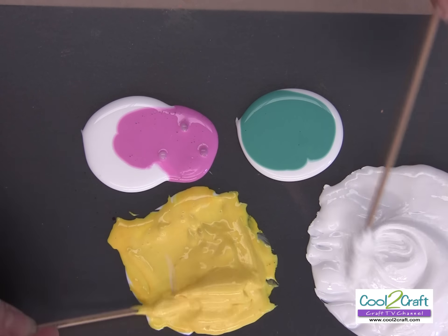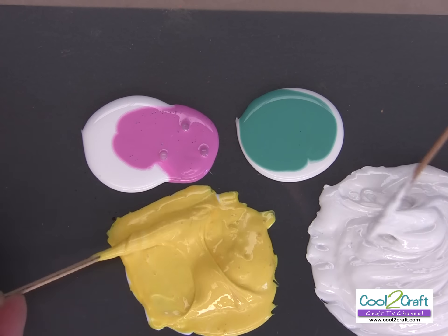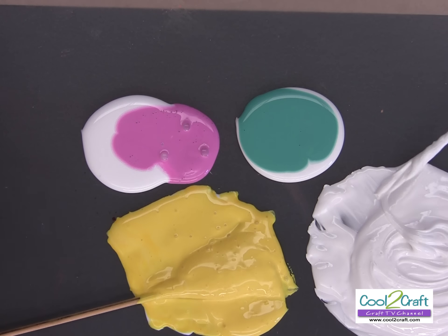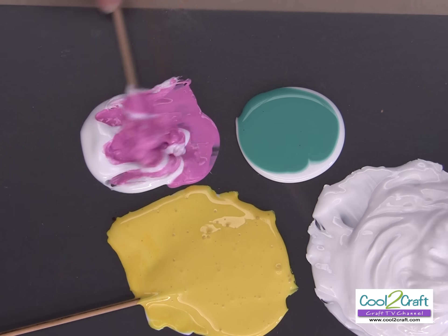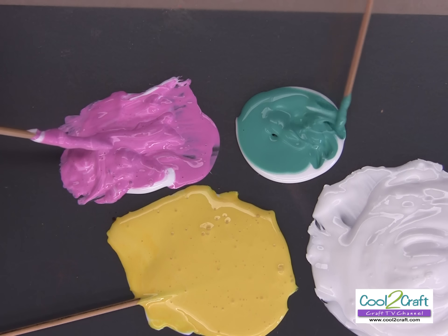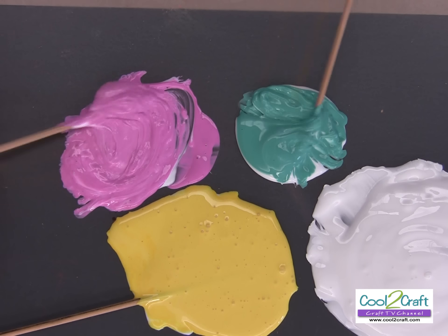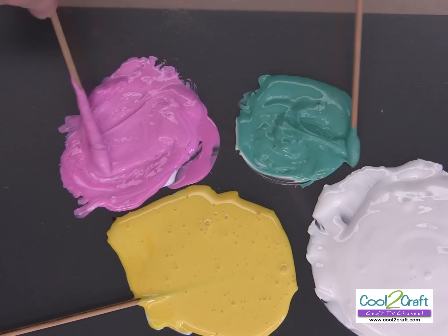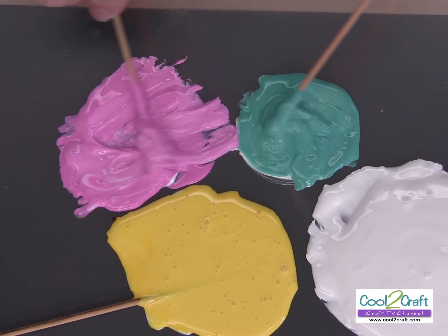It's just glue and paint. Any acrylic paint works - you don't have to have a particular brand. So the theme of our project today is back to school. Keep in mind the kids love to do this step - get them involved with all of this project. And make sure that they mix it until you can't see the glue. All the paints do act a little different. See how this pink is just a little grainy? It's okay, it's just a different brand.